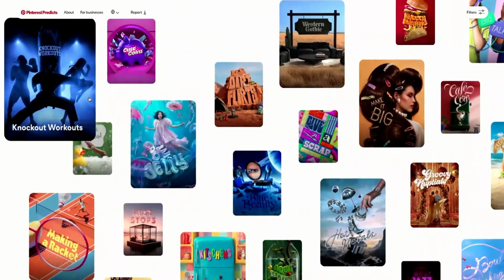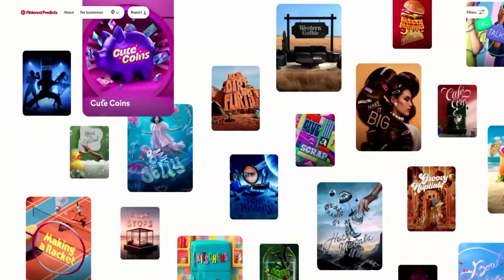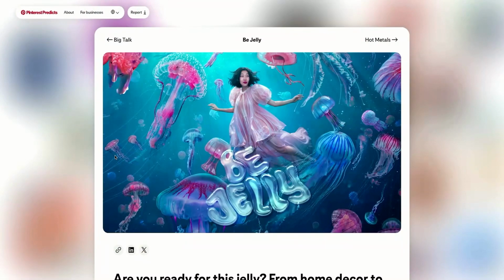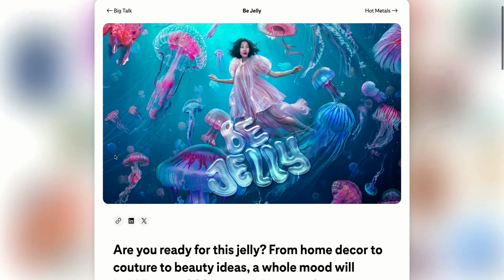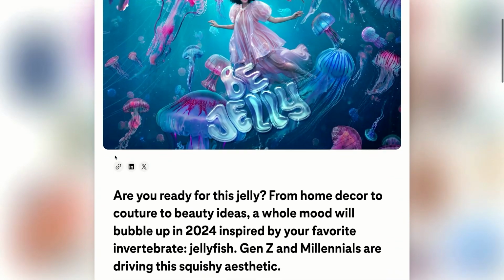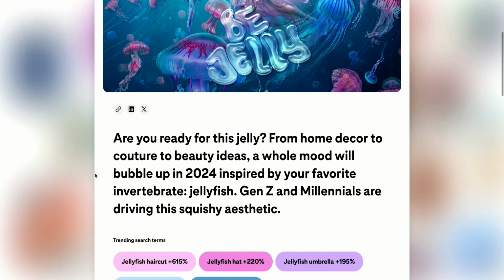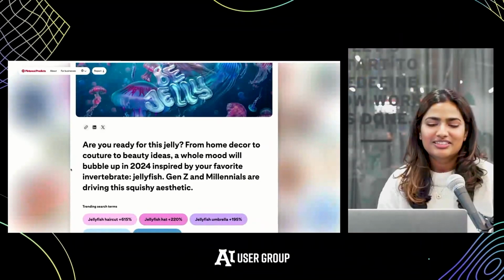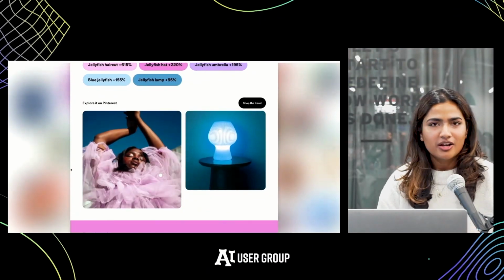For 2024, they have some really fun ones like cute coins, head to glow, and one of my favorites, Bee Jelly. Not fully sure why this one just really resonates with me, but it's fun. It's bubbly. And what's cool about this is a lot of these trends, they influence the product direction, design, etc.